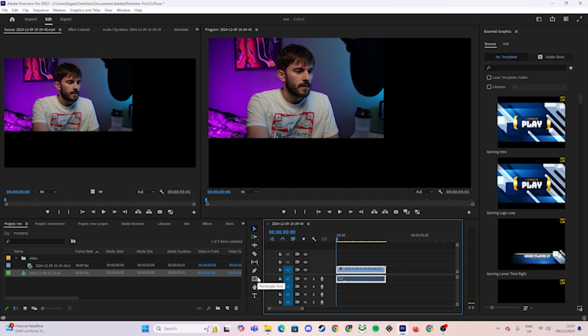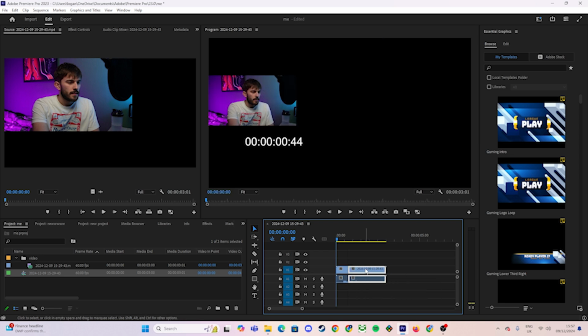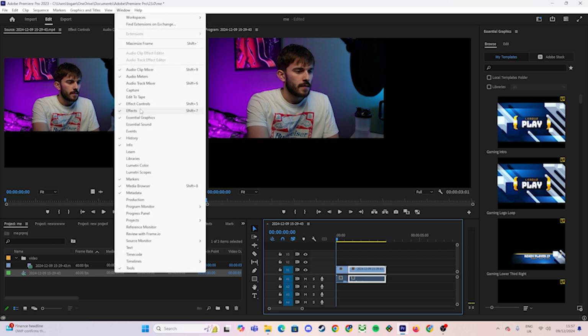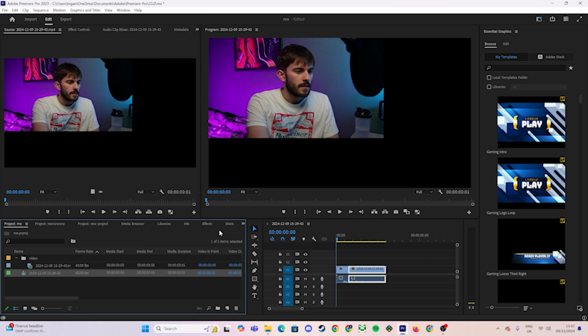Okay, and a few of the tools that are helpful is the razor tool. Okay, that's how you cut up a video. Just use the razor tool, move it around with the arrow tool. Easy as that. Okay, you're also going to want to add effects as well, most likely. So head up into Window, make sure Effect Controls and Effects are ticked, and you'll find them in this bottom left panel as well.